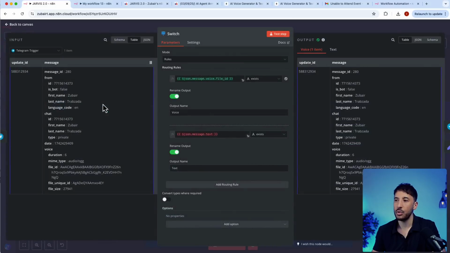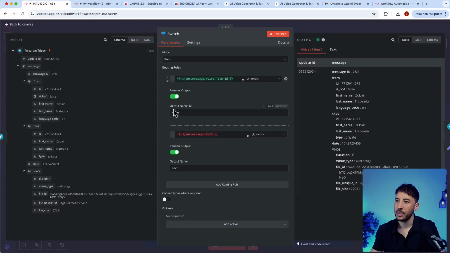And then this switch node is essentially making sure that it can convert both the voice file and also the message, right? So in this particular example, when I sent that initial instruction via voice, as you can see on the left-hand side, it's grabbing that voice. If I go to schema here, what you can see is we're just putting this file ID, right? And that file ID is literally this. So I'm just grabbing it, putting it there, and then I'm outputting that as voice. And same thing, this section is just processing text to make sure that if there's any text coming in, we're able to process that as well.